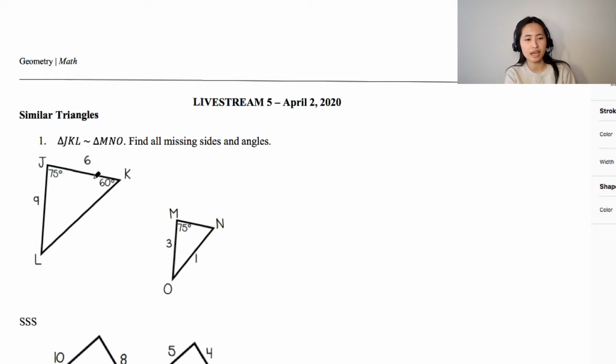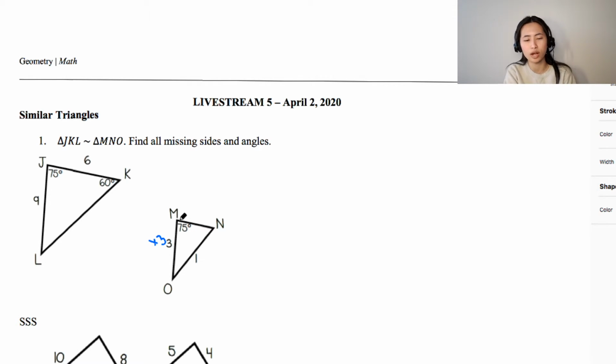If two triangles are similar, that means you have proportional sides. For example, you need to think of a factor, for example, 3. When you multiply that by 3, you get 9. Does that make sense? It's the same for all of the sides as well. When you multiply this by 3, you need to get 9 over here.